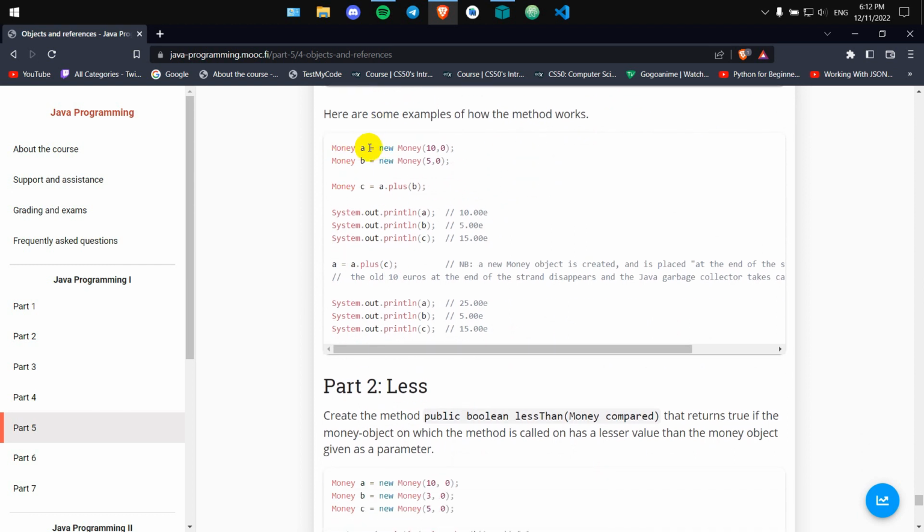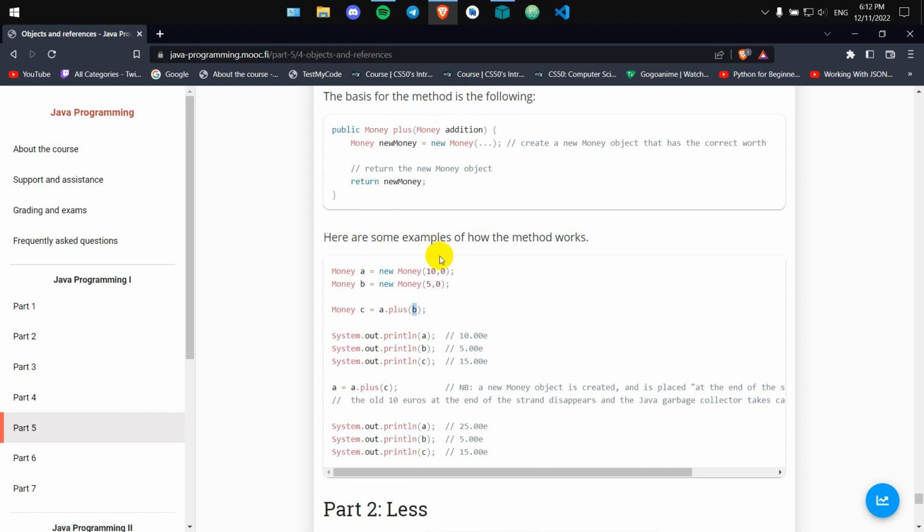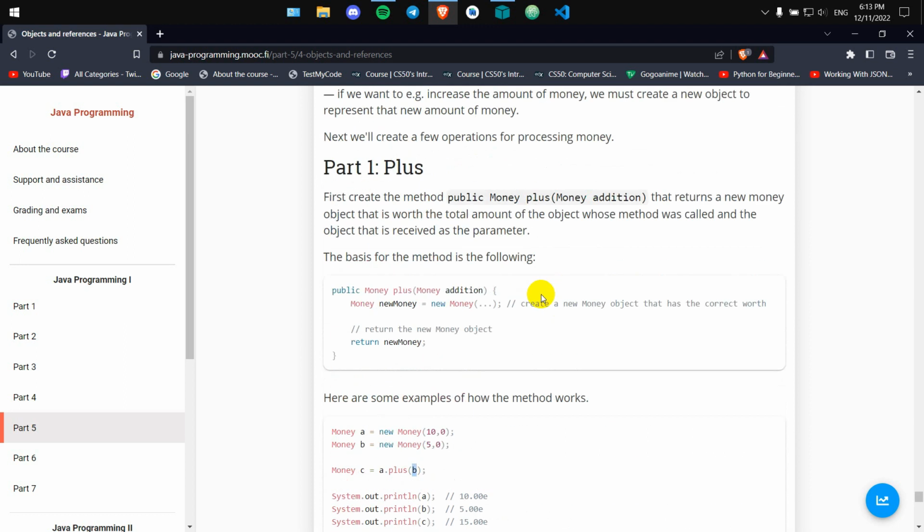So first of all, an object a is created and its euros is initialized at 10 with 0 cents, and similarly object b is created with its euros at 5 and cents at 0. Now another object c is created. That object calls a's plus method and passes object b as a parameter. So what is happening here is the plus method of object a is called and object b is passed as a parameter to this method.